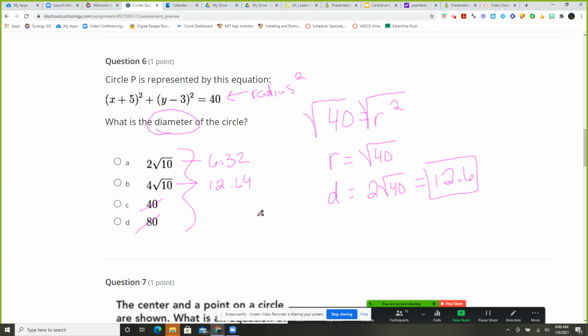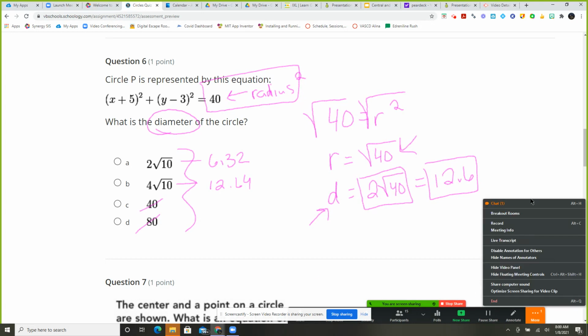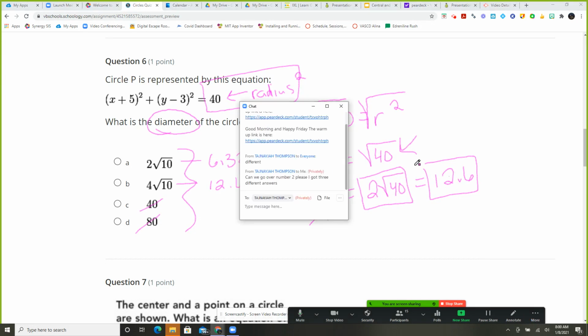B, yeah. So if you're ever stuck with that, just walk through all of the things that you know. You know this is the radius squared, so you have to take the square root. You know the diameter is twice the radius, so you have to double it. If your answer choices don't match and they have weird radicals or fractions in them, just simplify them into decimals and then compare the decimals.